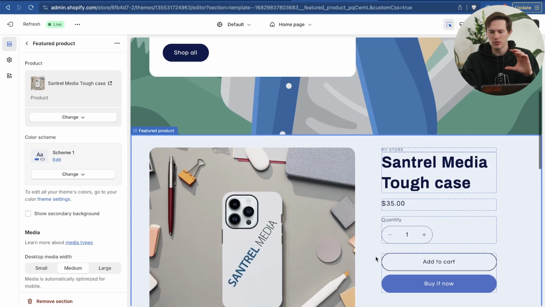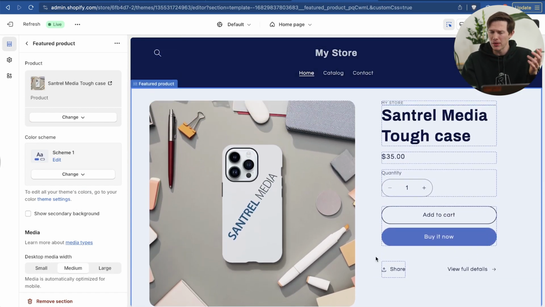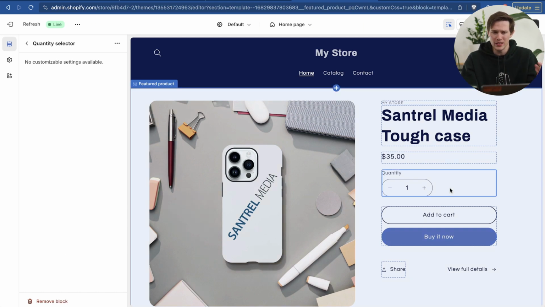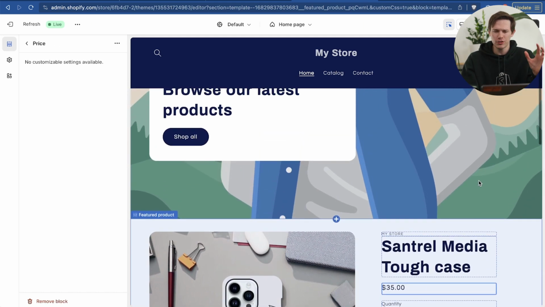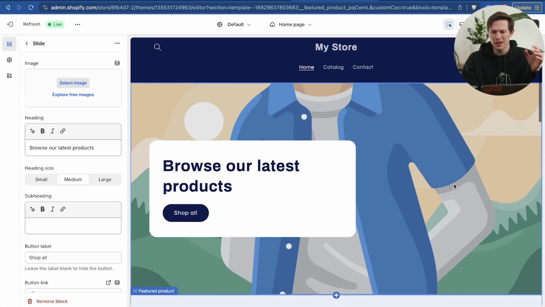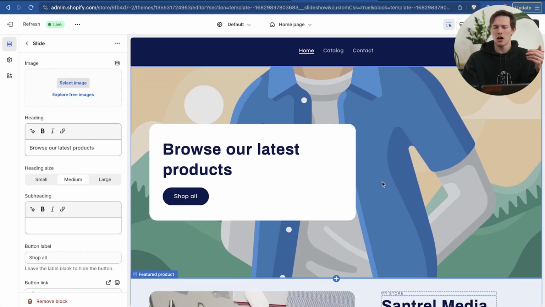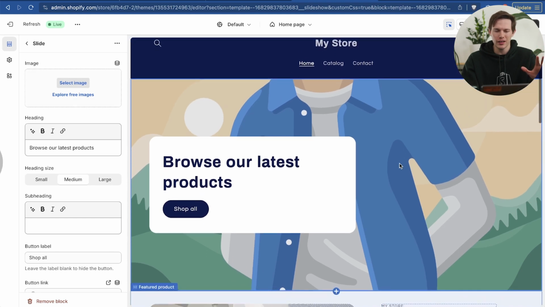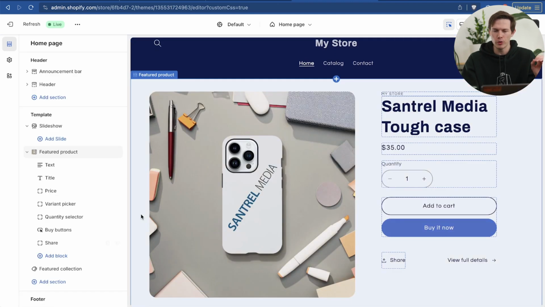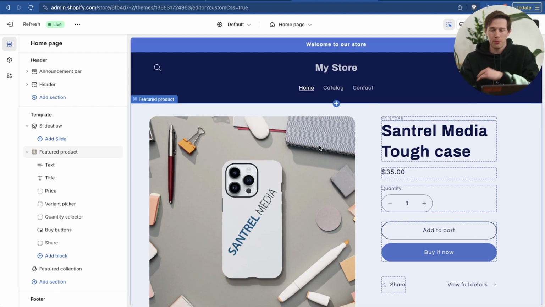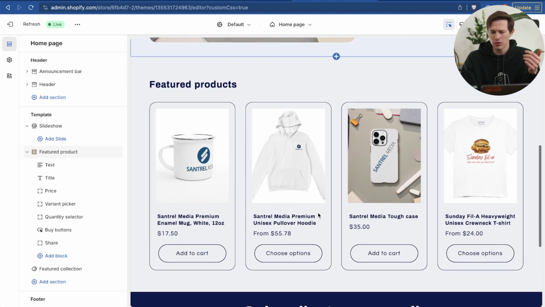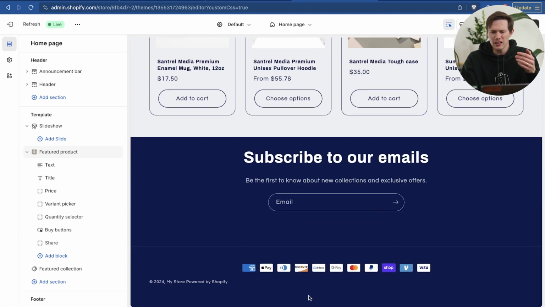So that is one little section right here. And you can see all I really did was import the product, and everything else was added pretty automatically. I really didn't have to do much here. But let's check out another section right here. This section, I'm not particularly fond of this, but we would be selecting an image behind there. We could change the font. Like I said, I really don't like that. So let's click on this block, and we are going to remove that section. Click on Remove Section on the bottom, and that will be deleted. So now our store just has a product suggestion on the very top. It has our other featured products below it, and nothing really down here.